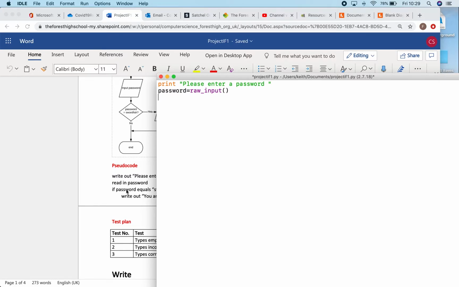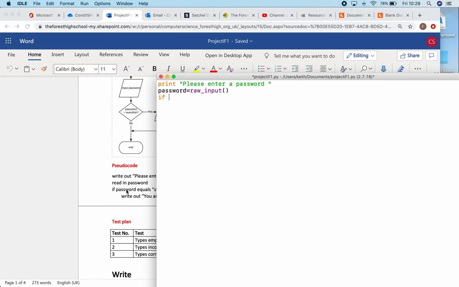The next one is my test. Now this is very specific in Python. We'll play with it a lot, so you will get used to it. We start off with an if statement. That turns orange to tell you it's a keyword. What comes next is something called a condition. We always have a condition. And a condition is something, a question, which evaluates either true or false.